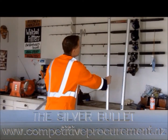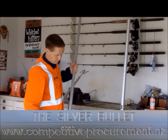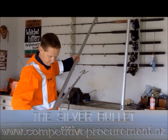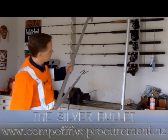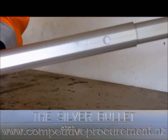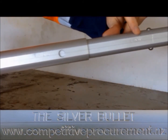Tube 3 inserts into tube 2. The tubes can be inserted the opposite way around, but this is inconvenient for unlashing personnel as the engraving will not be aligned. Insert tube 3 into tube 2 so that the engraving on the tubes is on the same side as the head. You can see it here in the video.